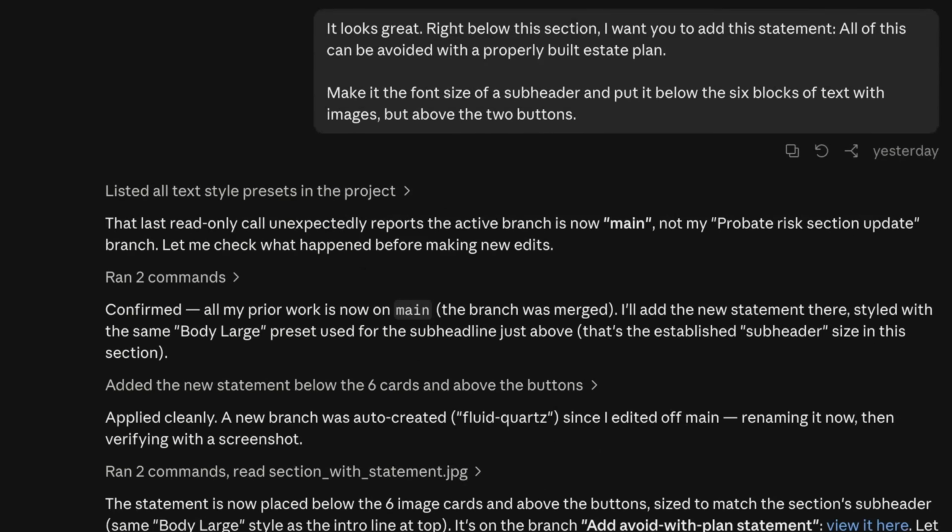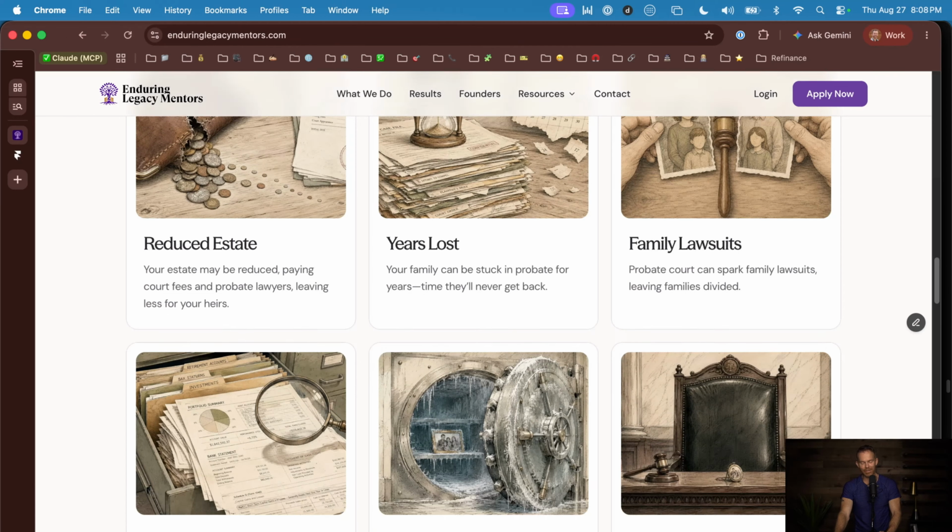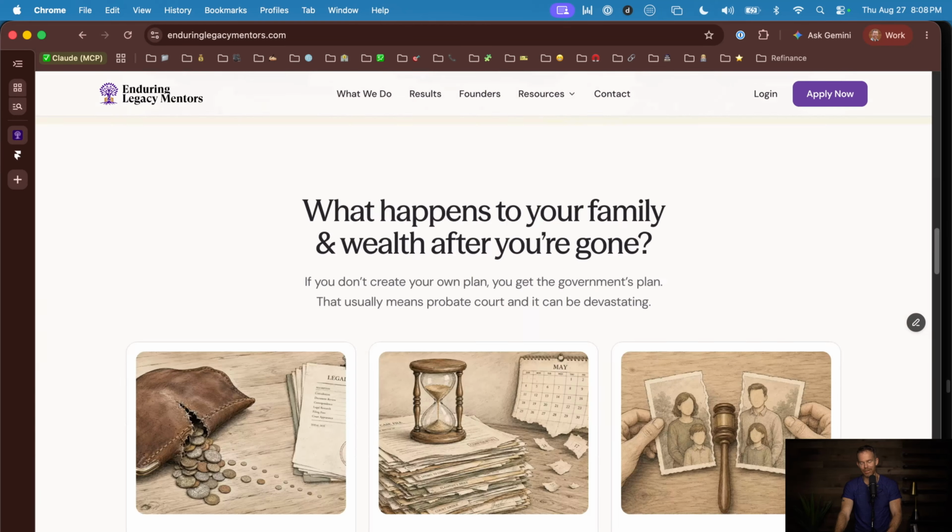And then I made another change and another change and another change. And by the time we finished, we have a beautiful updated website. I'm very happy with it. That probably saved me 3 days, at least 3 days. And I did this in less than a day. The full thing is updated. It's beautiful. It's fast.